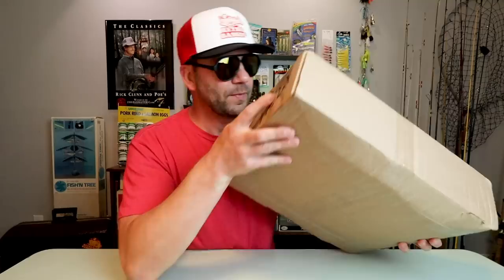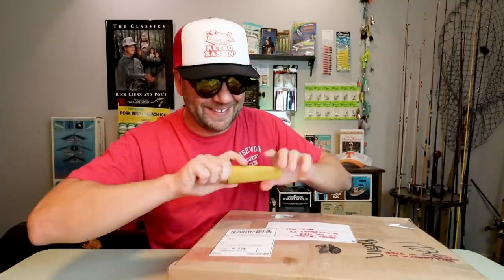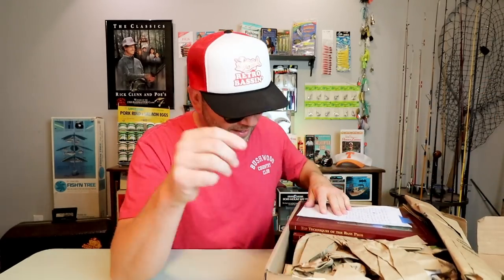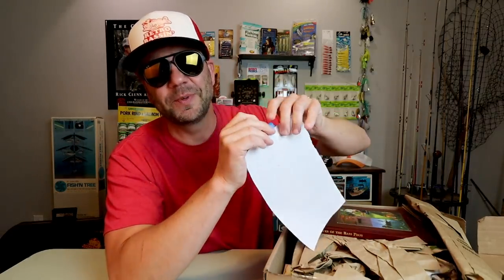Here is a rather heavy box that I have had under the old desk for a hot minute. This box comes to us from Harrison, Tennessee. Does it have a weight on here? 13 pounds — that's a lunker! Looks like some books and a note attached to the top. We'll go ahead and start with the note for once, because that's probably what you should do when you get mail.